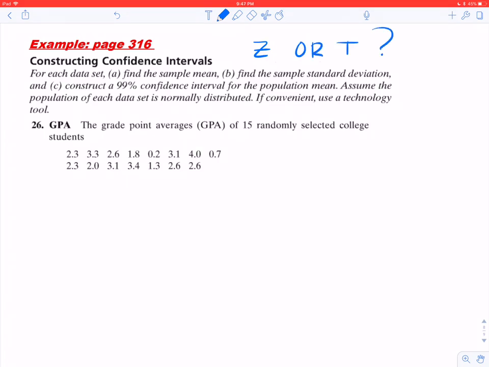Should I use Z or should I use T? And remember, the way you make that decision, you use Z if you know the value of sigma. You use T if you only have the sample standard deviation S. Now, the only way you have sigma is if it is given to you. That's the only way you can have it. If there's been some previous research done and it says here's sigma. If you're calculating it based on data, which is all we have here, then what you're going to have is only a sample standard deviation, which is a value of S.